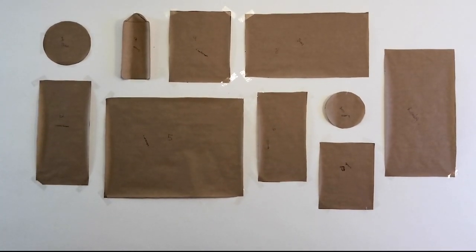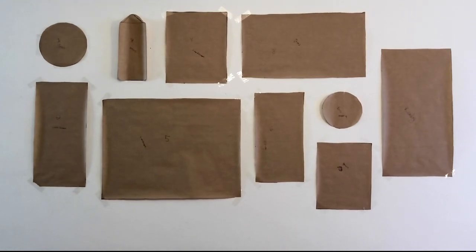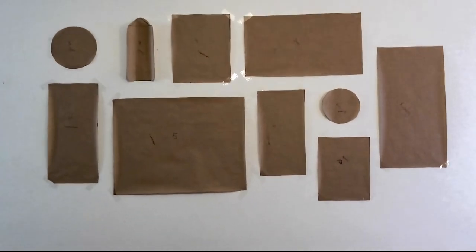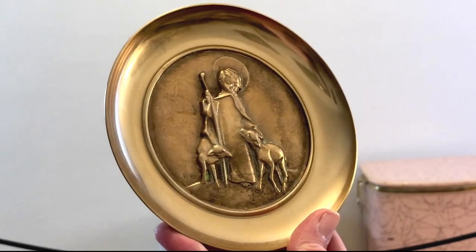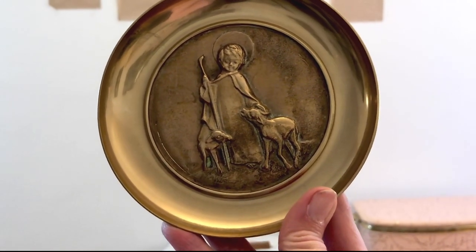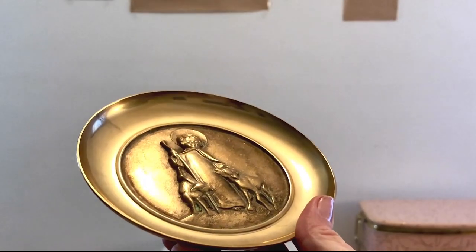I'm sitting right in the center of the bed, and I'm pretty pleased with the placement of the templates. But I did find another piece that I want to incorporate into the gallery wall, this beautiful brass piece. So I would like to incorporate that. So I may make a couple adjustments and see if it'll work. And if not, then I will put it somewhere else in our bedroom.